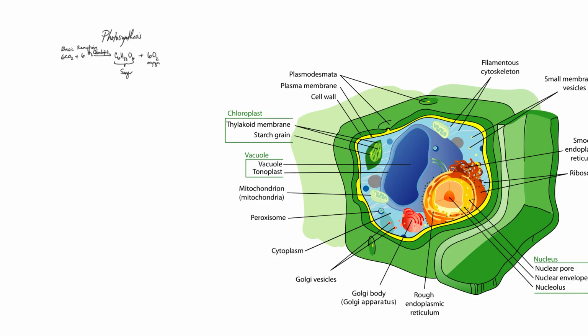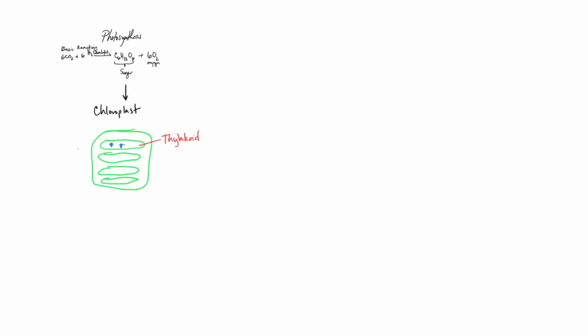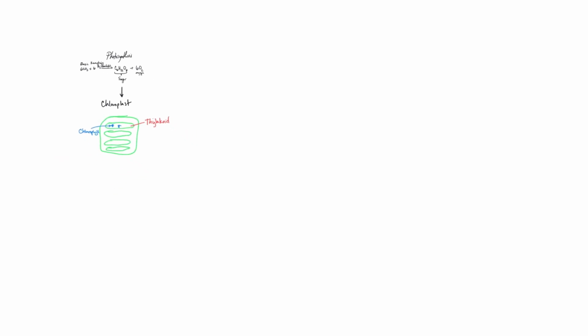As we go further into those plant cells, there are organelles called chloroplasts, and these are really like the home of photosynthesis. Within the chloroplast, you'll have a stack of structures, and these are called thylakoids. In those thylakoids, there is chlorophyll. This is like the most important part of photosynthesis. This is where the pigment that absorbs the light exists.